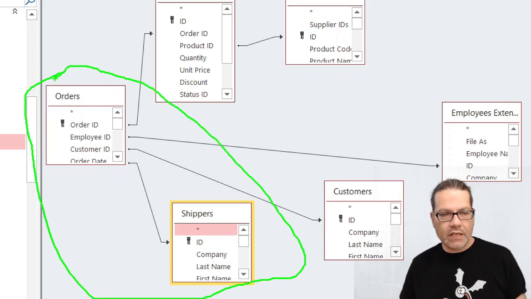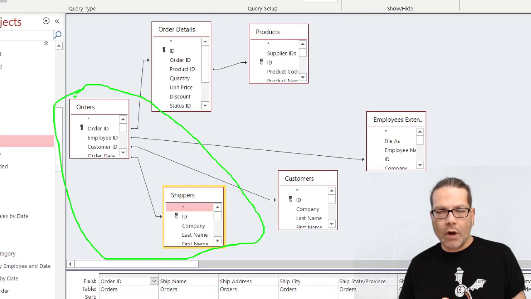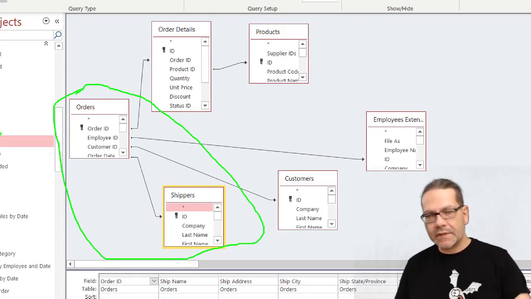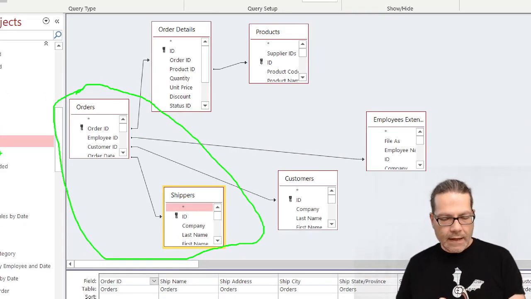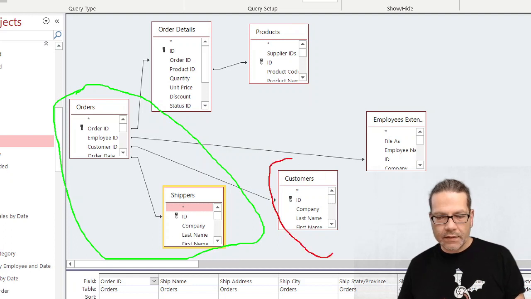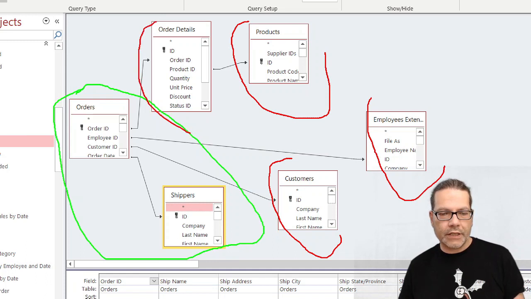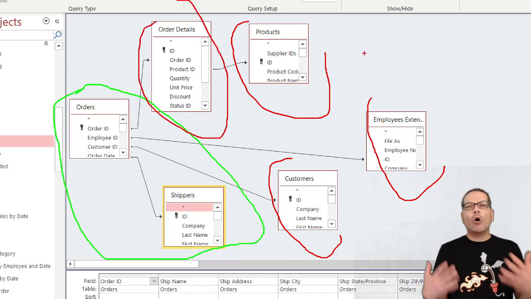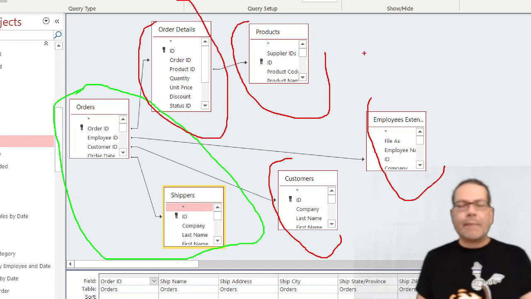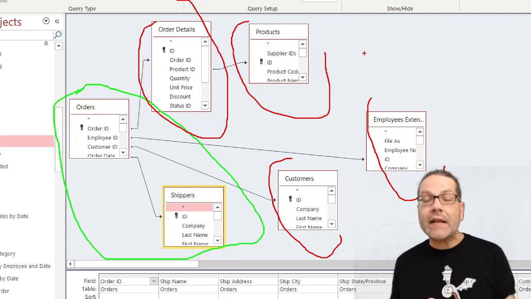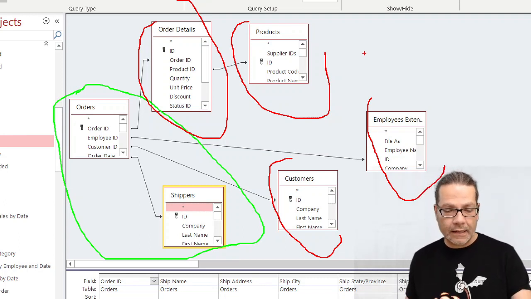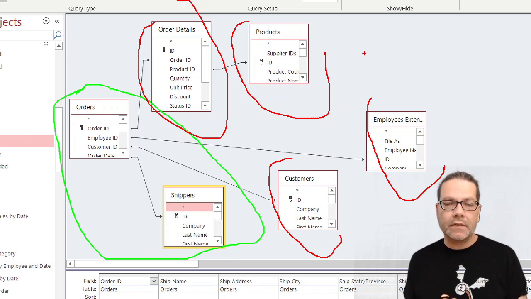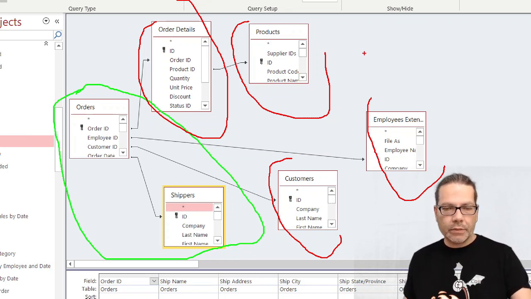These were joined in one statement on the server, and then the other tables here, the customers, the employees, products, and order details, were all added later in separate queries. And that is quite shocking, because it's not a single SQL statement, but multiple statements.